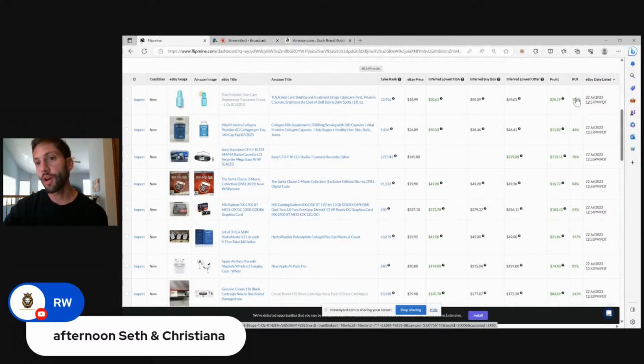I'm also looking at the ROI and the profit and the lowest FBA offer. Let's say we are analyzing this one and this says 50 bucks, and then we click into Amazon and it's like 35 bucks. Then this is no longer true and we have to reanalyze.